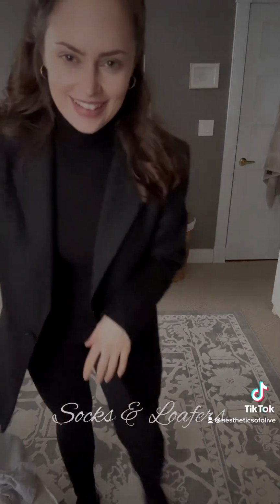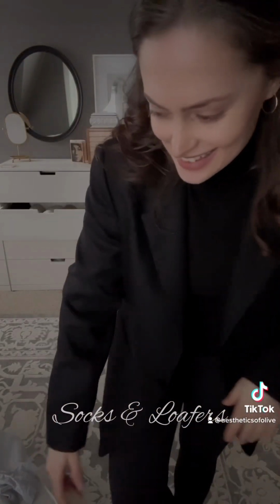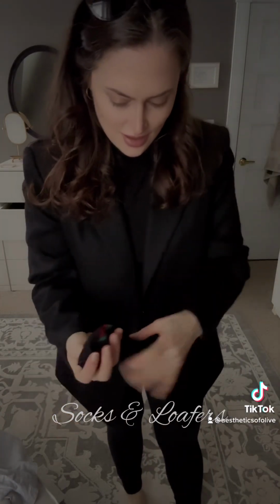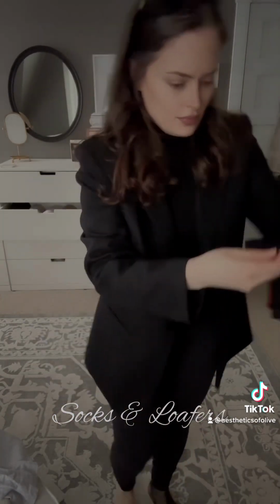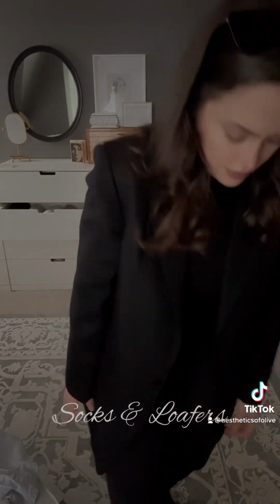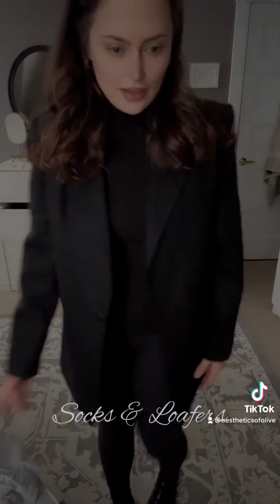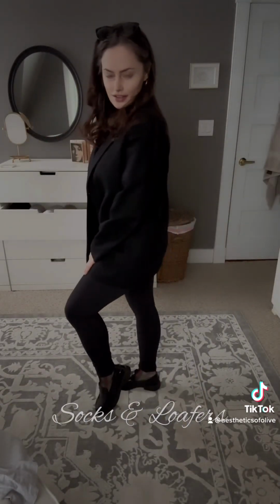I still want to order the white tube socks. Let me try the other socks on with this. Okay, these are more of a fishnet. I really like these too. Wow, I want to start wearing them like this.